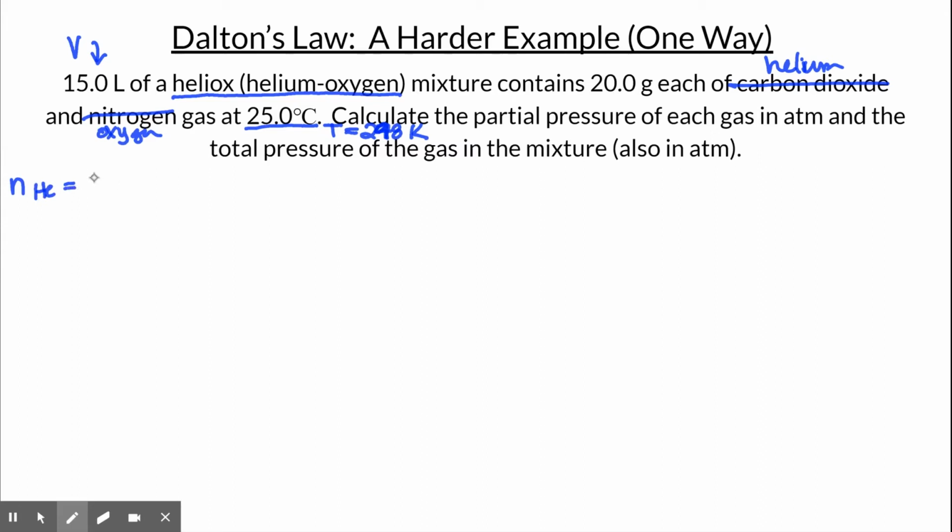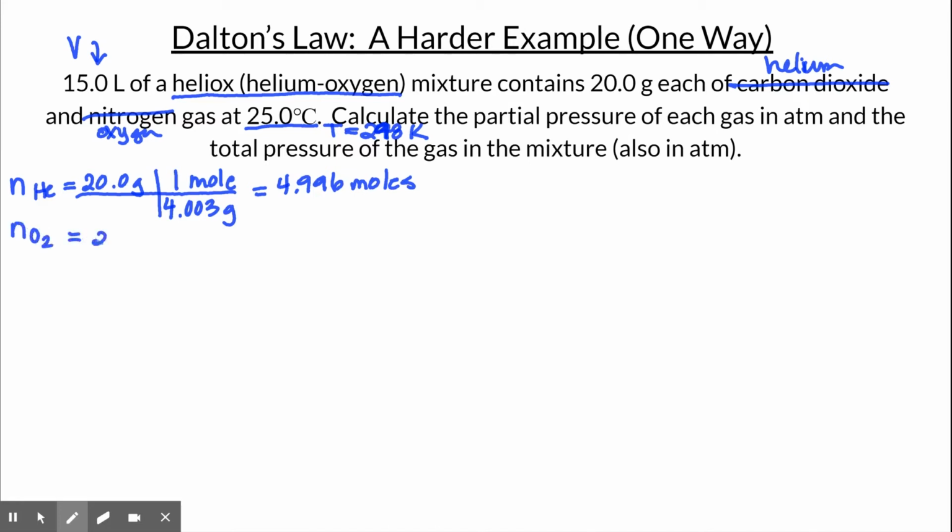So we're going to solve for the number of moles of helium. This is going to be 20.0 grams, and we're going to divide by the molar mass of helium, 4.003 grams. So we have about 5 moles of helium in the tank. So yeah, 4.996. Notice I'm not really caring about sig figs right now because we are after pressure. That's going to entail some more calculations, so I will deal with significant figures at the end of the problem, not right now.